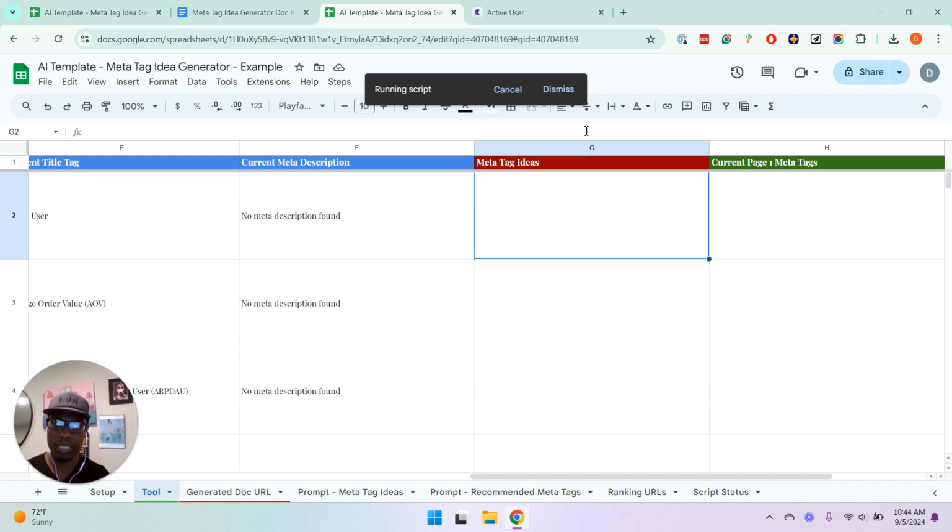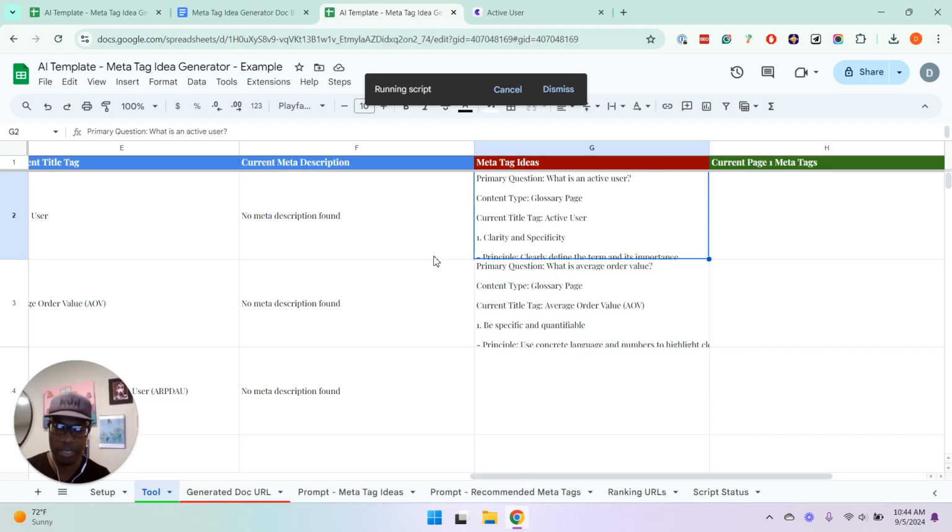It takes normally about 15, 20 seconds per row. If you see it hang up, it's typically okay. Claude still has some issues with handling complex prompts, and so sometimes it gets overloaded. I have a sort of error check built into this script that if it gets that overloaded error, it just waits 10 seconds and then reruns. So like I said, if you see it and think, man, it doesn't seem like anything's happening, as long as you still see this running script, something is happening. It may just be waiting for a bit before it runs the next one. But you can see how slow it gets, about 15, 20 seconds for each one.